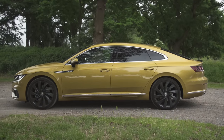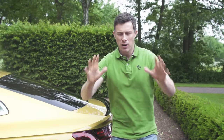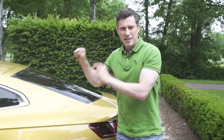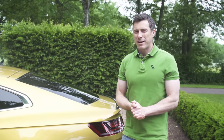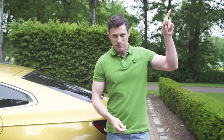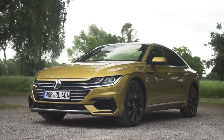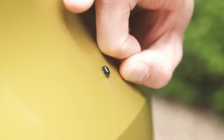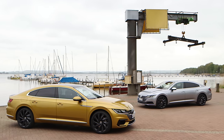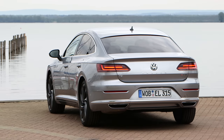I personally think it looks really smart. Forget about the badge — in terms of just the design, do you think this car is better looking than an Audi A5 Sportback or a BMW 4 Series Grand Coupe? Click up there to vote. The Arteon looks best in a sporty R-line trim and cumin paint scheme, and other colours and trims aren't quite as attractive but they're still fairly nice.